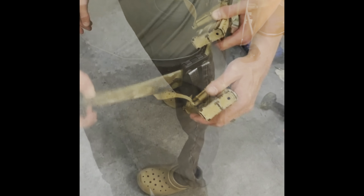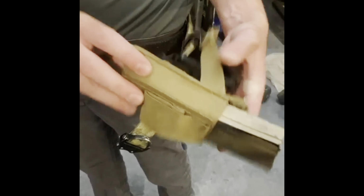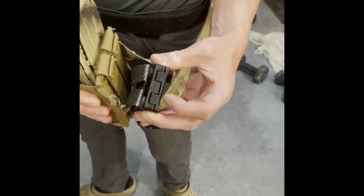Ripped the pouch. So this is a Marine Corps issued speed mag pouch, and it ripped before the Tegris did.